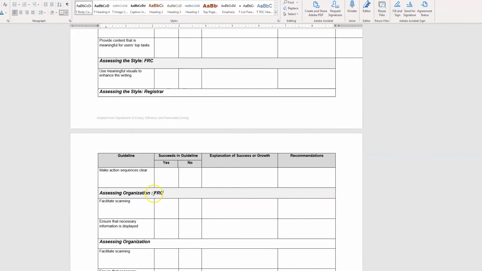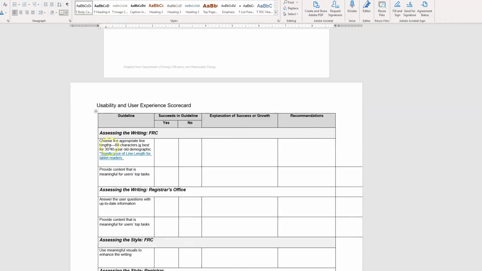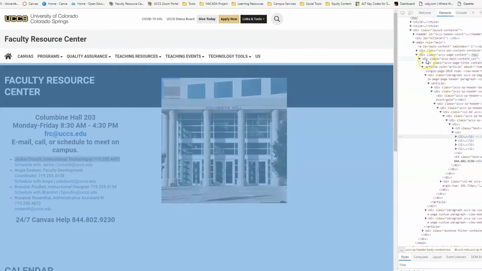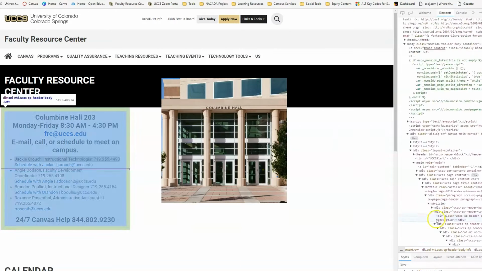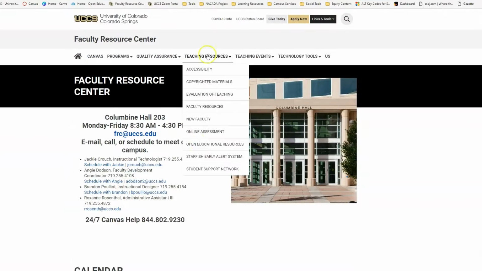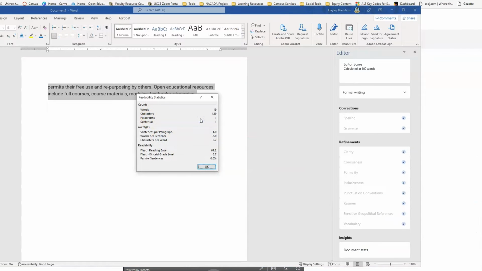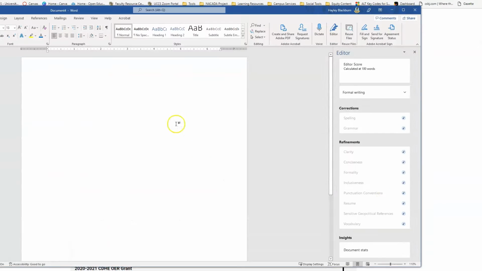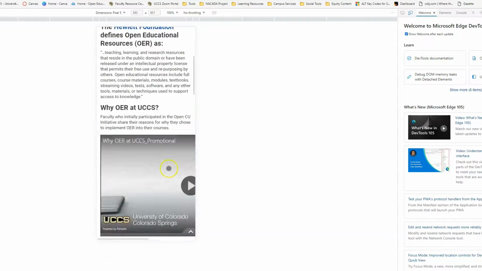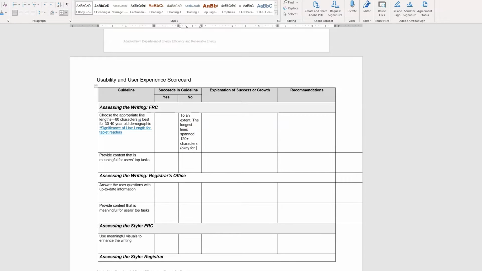So now I'm back here starting to fill out the assessment portion of it, looking at the writing style and organization. I am focused on what I learned from my observations, but also what else I can learn. So for character limits, I did some research using what we learned from the librarians, and looked up some stuff about character length for digital reading, and found it was a certain amount of characters. And so I was testing the character limits in my Word document, and then I also looked at what it looks like on mobile.